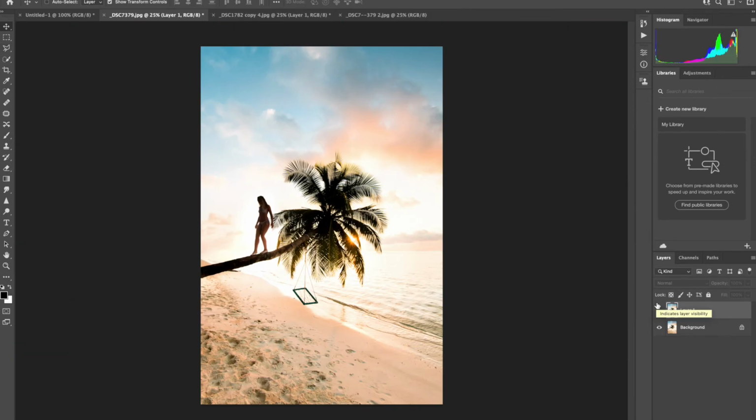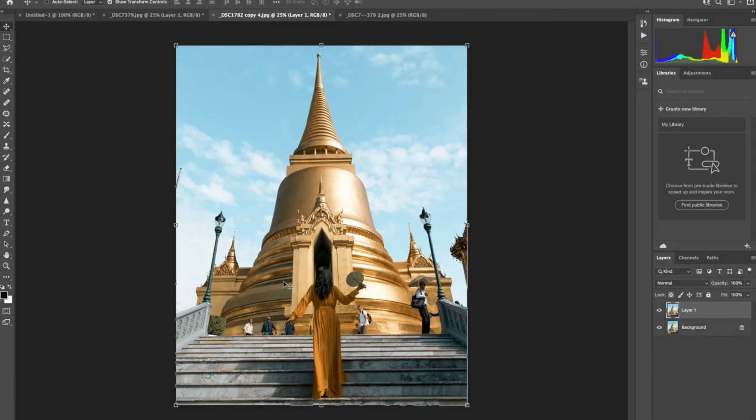So I've cleaned up all the main things I want to do in this image. I've got rid of certain things which are kind of distracting from the main image. So yeah, these techniques are really simple. They're easy to use, but it gets a bit more complicated when you want to start replacing building parts.